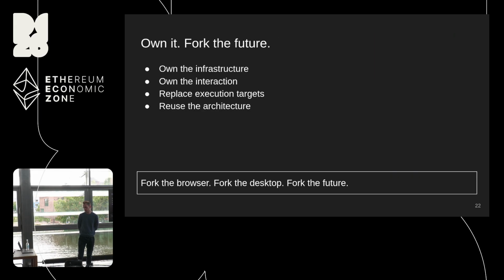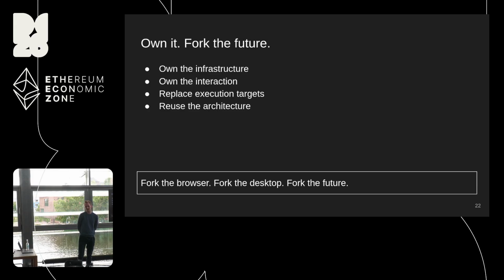That's actually the main takeaway that I want to give you from this talk: this open source project is there so that you can own the infrastructure, not only the infrastructure and code, but also own the interaction, which was not yet addressed in many of the open source projects that I looked through.